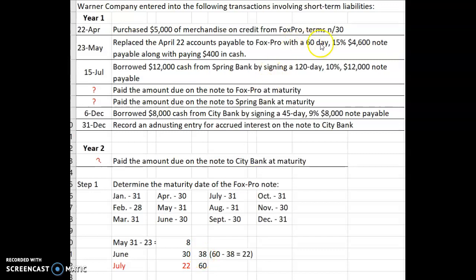This is a 60-day note, and we're getting close. So 60 days minus 38 days through the end of June means there's 22 more days. So the maturity date of this note is July 22nd. And that gets us up to the full 60 days. So maturity date is July 22nd. So let's put that in up here.